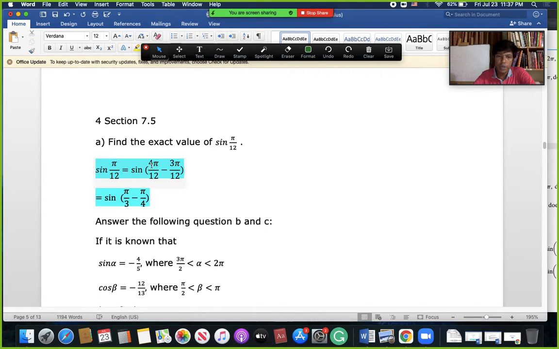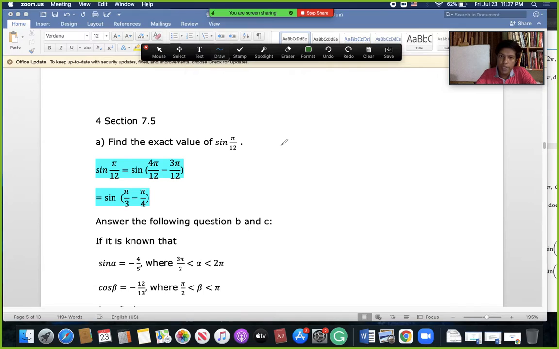And in this case, we can write it 4 pi minus 3 pi by 12. Then 4 pi minus 3 pi means pi. So that pi we get. And another way to solve this math is 2 pi minus 3 pi minus 2 pi. So 3 pi minus 2 pi means also pi. And for pi by 6 and for pi by 4, we have solved, this will be 2 pi. So pi by 6, this will come pi by 6 if we change it.